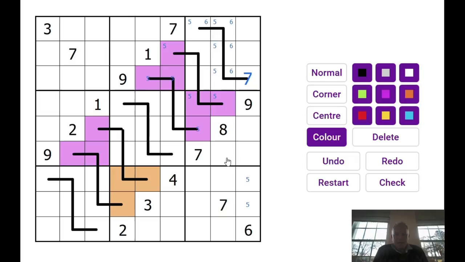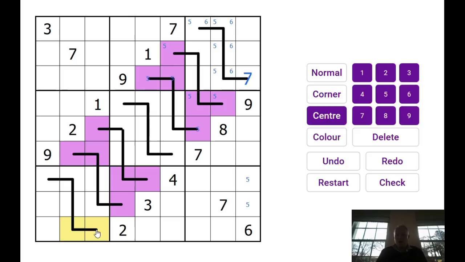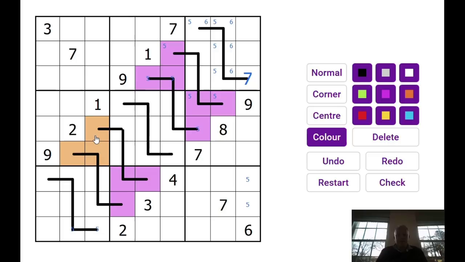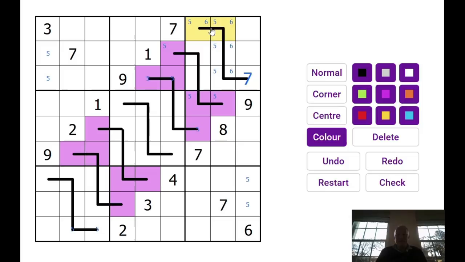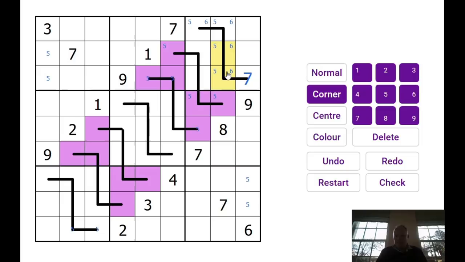So now, what can we do with that information? Now, look, we've got a five in that group of cells there and a five in one of those. So the five in this box, which must be on this shape, has to now be in the bottom row. And that works quite nicely with the fact there must be a five in there somewhere to mean that there must be a five in the first column. The five must be in the top box, so it must be in one of those two. And look at that. That works with that group of fives to put the five in this shape in the top section. I'm struggling with the notation there a bit, but there must be a five up there. And okay, so we've limited the fives down quite usefully.